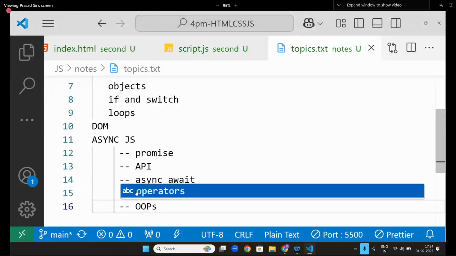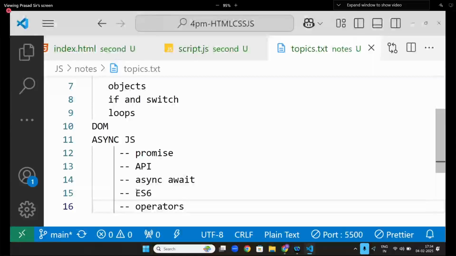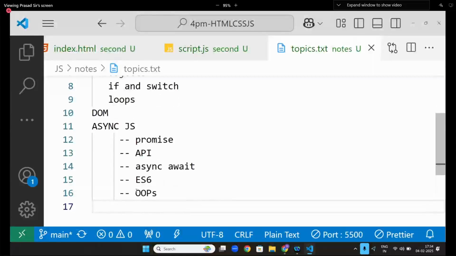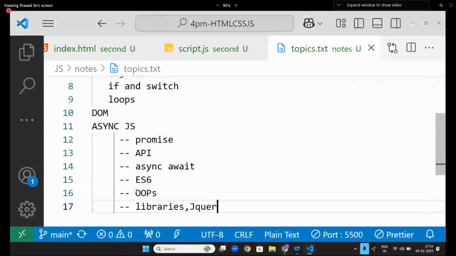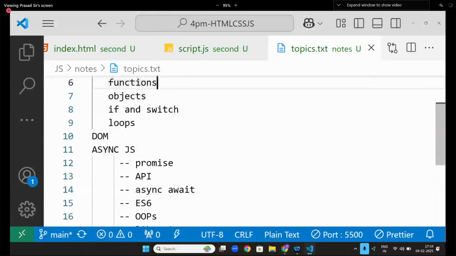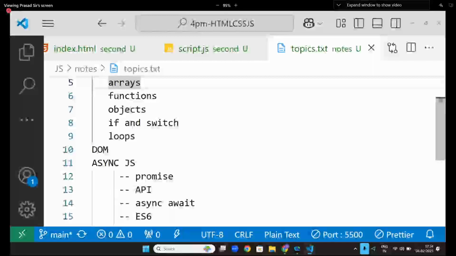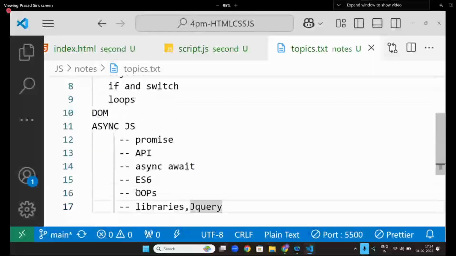Any doubts? Mainly, we will discuss these things. If time is there, we will discuss libraries like jQuery. I will tell you how it works, and we will end the class like this. This will end our course also. Yes, there is actually BOM also.